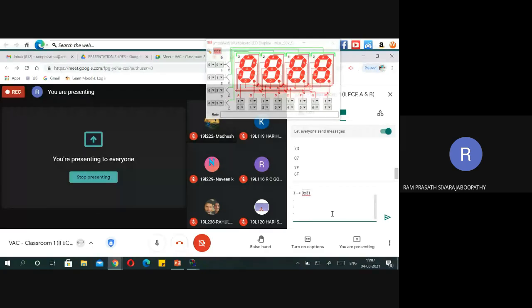For 9, it is going to be 0x39. So how can you convert this ASCII value of the number into the number itself? Any idea? Which concept do we have to go for? Help me out.